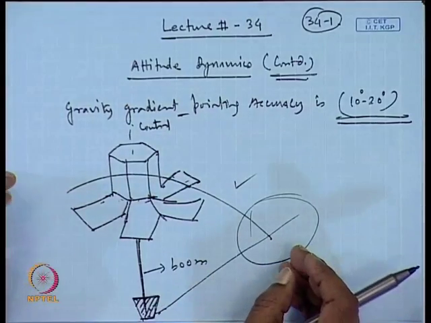But as a whole, using just gravity gradient control for our various scientific purposes is not feasible. The accuracy is not very high, and there are other orientation problems which you must address. Therefore, we have to use the rocket control or reaction wheel control, which are the active controls. Other things like spin stabilization are only for stabilization purposes, but if you have to change the orientation of the satellite, ultimately you have to use the reaction wheels, the rocket motors, or what we call the magnetic actuators.